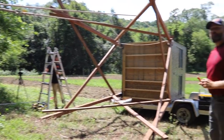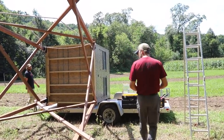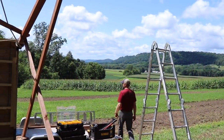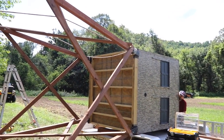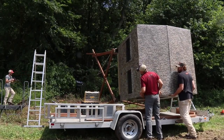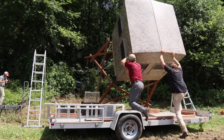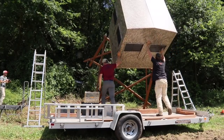You're gonna fire that up? Okay. All right, so we're just gonna lift from the back. The key thing, once you're on the winch, stay on the winch. All right. Okay, now this is where you gotta stay on it.